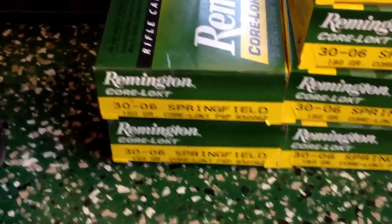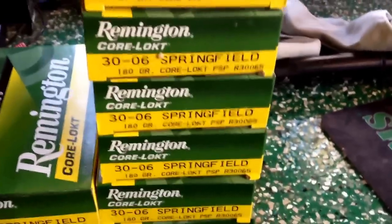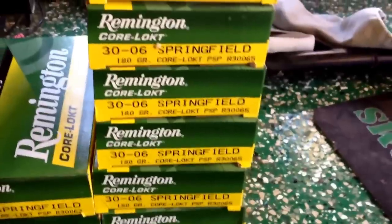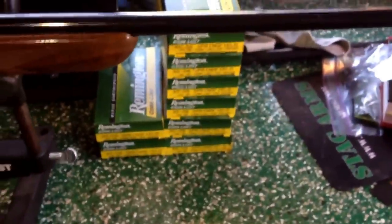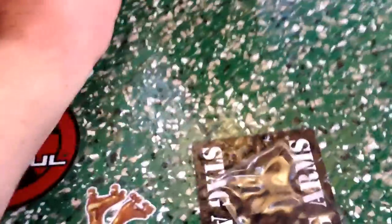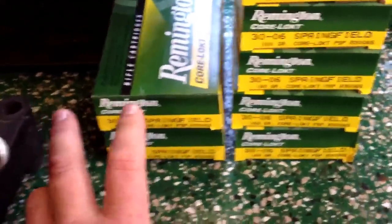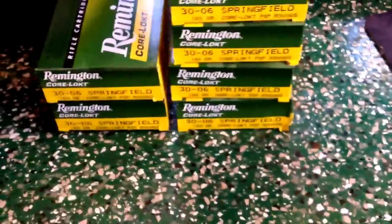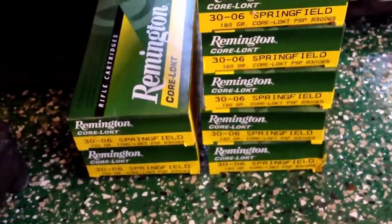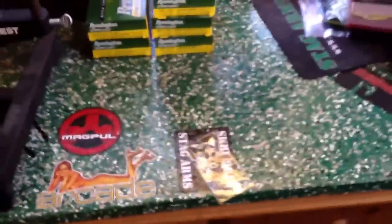These two are 150-grain and these are 180-grain. What was actually surprising is the 180-grain was cheaper than the 165-grain at the gun store I went to. I bought two boxes with the rifle in Arizona — they only had one box per person. The 180-grain was $24.00 and they wanted just over $27.00 for the 165-grain. Same Remington brand, same everything.